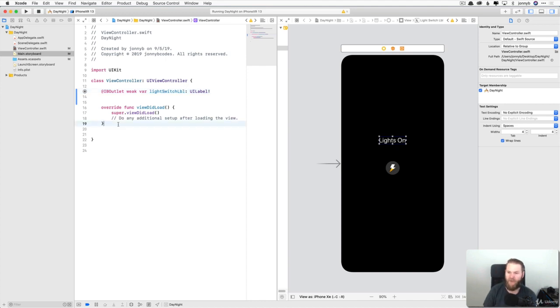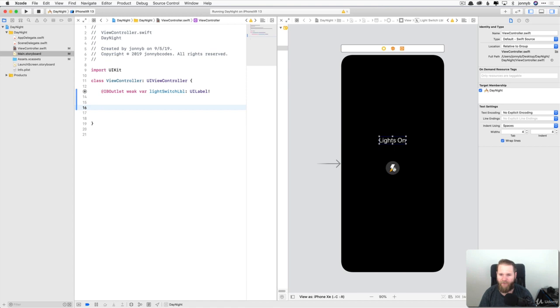properties. But now it needs to know when the user has interacted. It needs to know when this button has been pushed, okay? And we don't actually need this method right here for now. This will be important later on, but we don't need it, so I'm just going to delete it. This viewDidLoad. And let's create what's called an IB action, okay? So here we have an IB outlet, and we're gonna create an IB action.